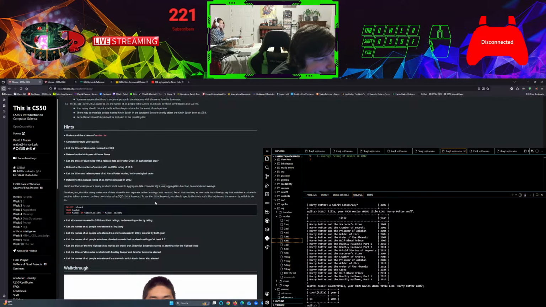Consider that this query makes use of 2 stored tables. Recall that so long as one table has a foreign key that matches a column in another table, you can combine 2 tables using the SQL JOIN keyword. To use the JOIN keyword, you should specify the table you'd like to join and the column by which to do so.